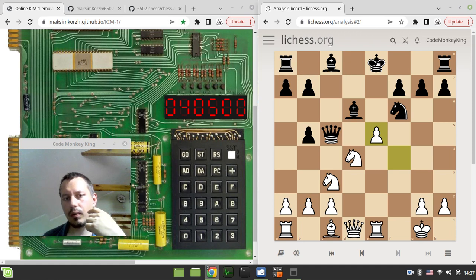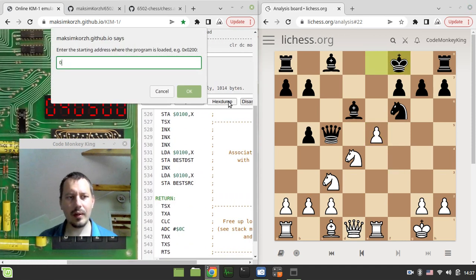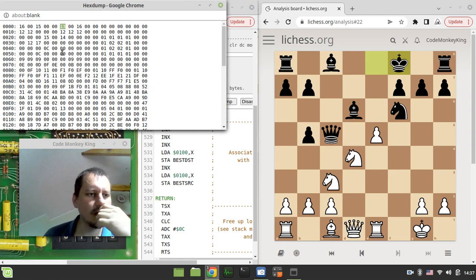04 to 05. Oh, it goes away of the pin. That's smart. That is smart. Goes from the pin. Is this really the case? I just want to check, make sure that the hex dump is the same. So king steps aside. Yes, king steps aside.